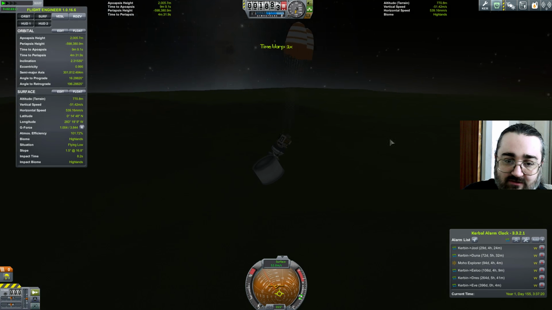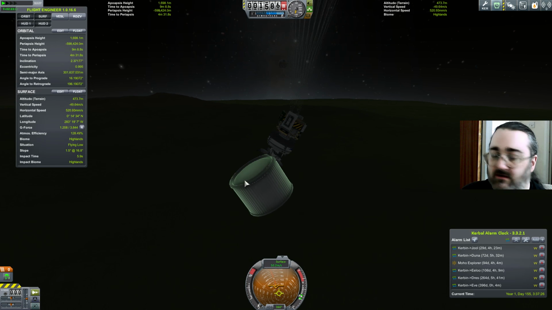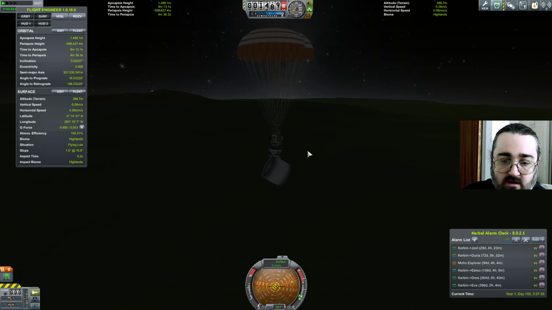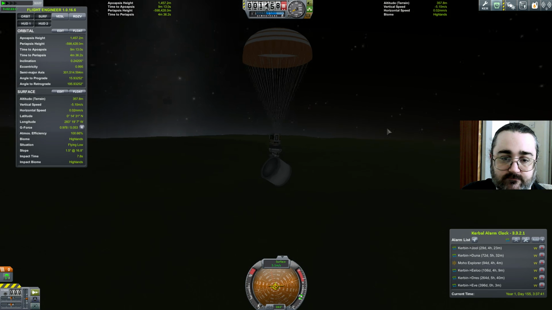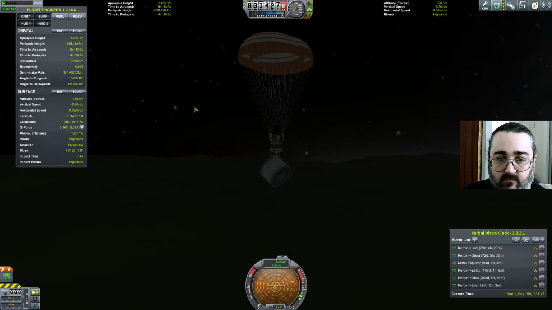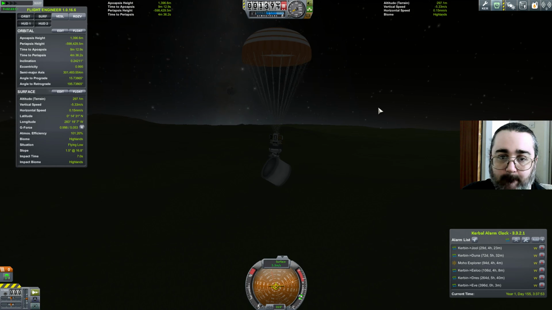So you can start to see the craft. You can see it's fallen over, which is fair enough. I suppose this thing is quite heavy. There go the parachutes. I'd like to slow down a little bit more than that, but 5 meters a second should be okay. And here we are coming down in the highland. Very close now.